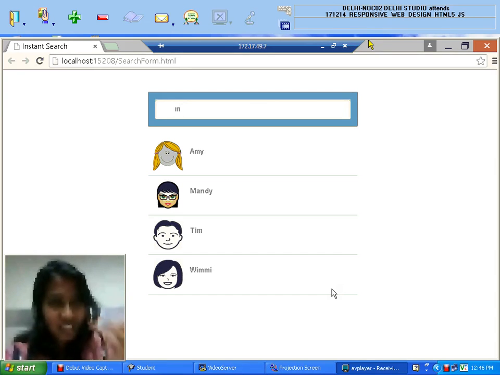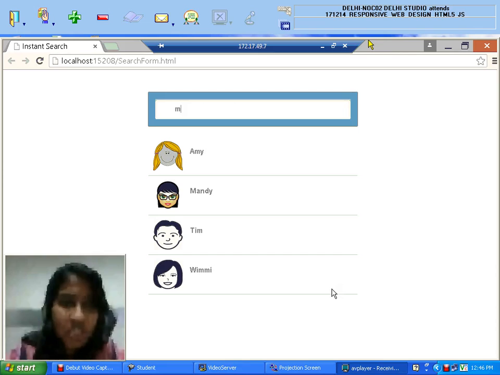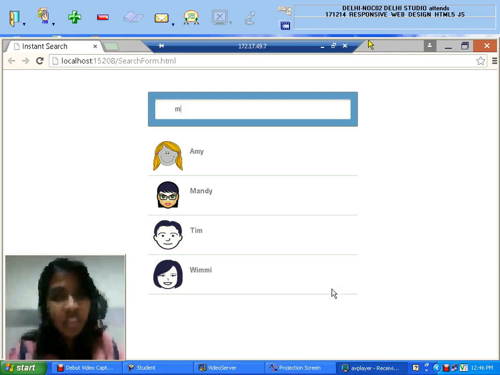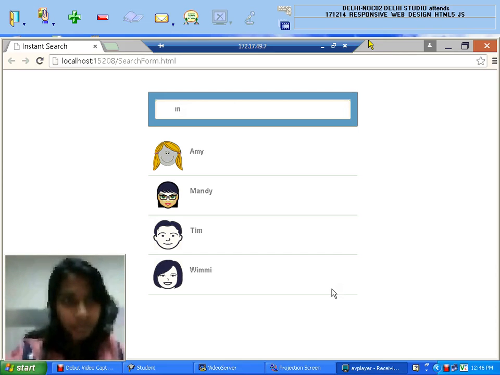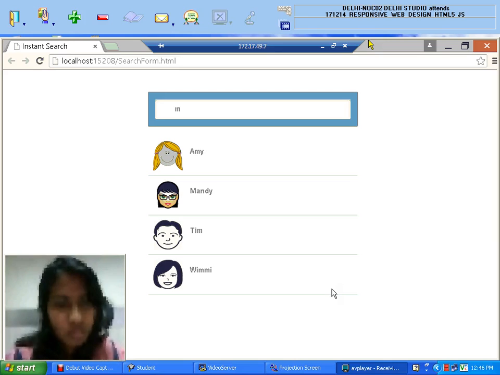But this search form, I think I'll just go through it once and I'll get back to you. Search form, yes. You can open your Ethereum folder, and the hints are given over there. Each and every step which I have written, I have given the explanation over there. So you can go through from there. If you still find any problem, you can write an email to me, or you can get back to me after this session.